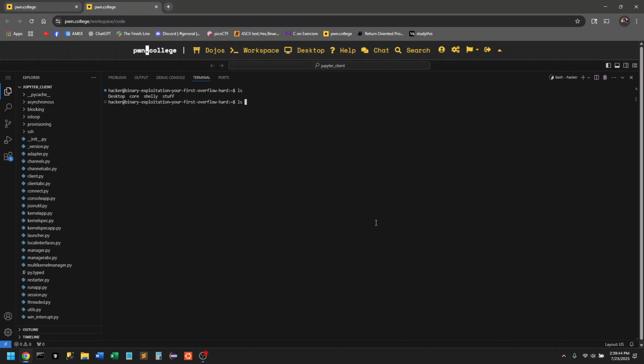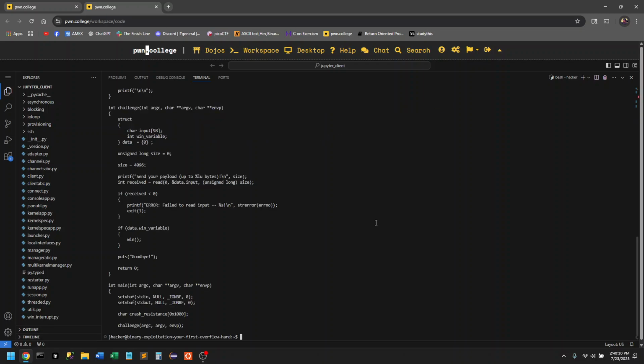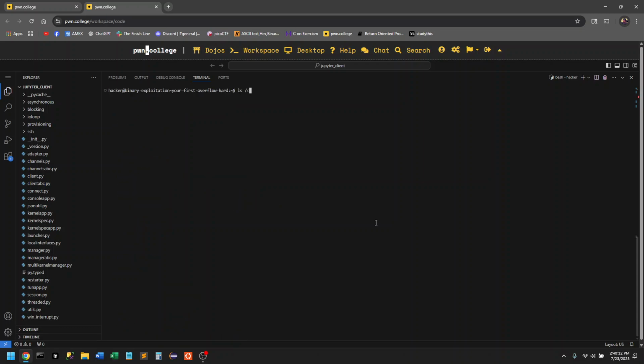All right, so here's what the root looks like. We always have the challenge there and also a flag. If we try to cat flag, usually it says permission denied. So we have to actually go into the challenge and do whatever they have us doing. If we look into the challenge, there's the source code here in C, and then the executable as well. We're going to go ahead and open up the executable.